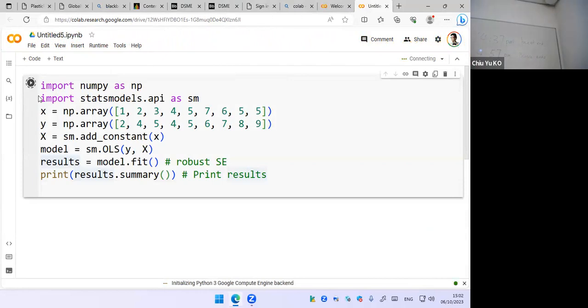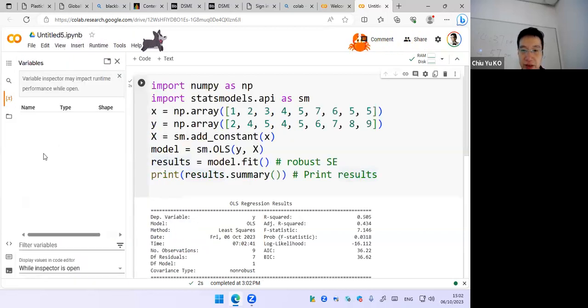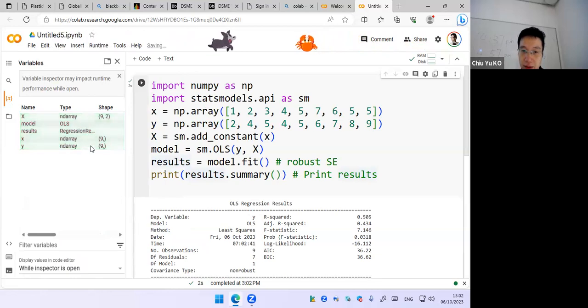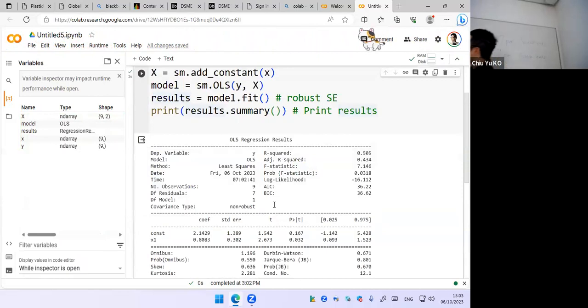Okay. And remember, if we run this, you can look at the variables here. You can check out what kind of variable you got here. As you can see, x is a matrix, right? You have a 1 at the start, that's how you would add a constant, add 1 to here. And the model we get is this, right? Since I didn't do the robust, this is what I have, non-robust.